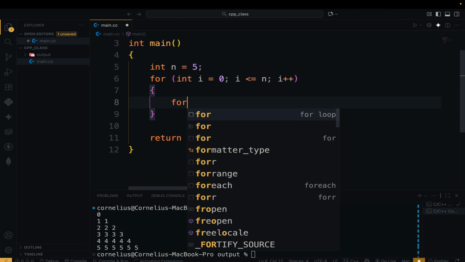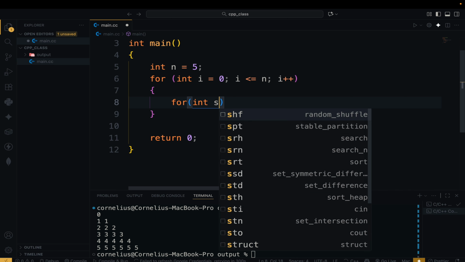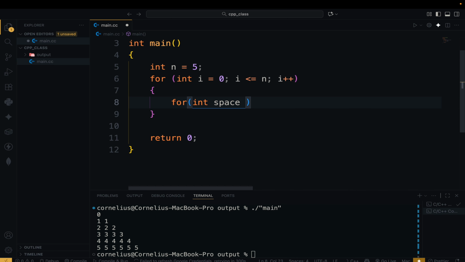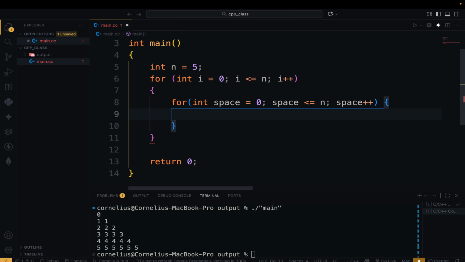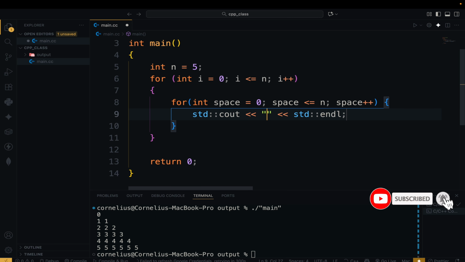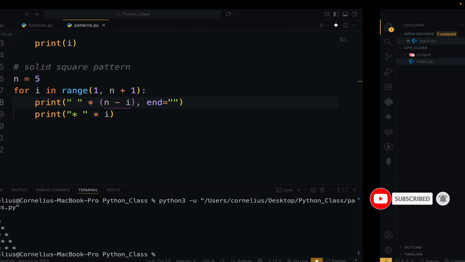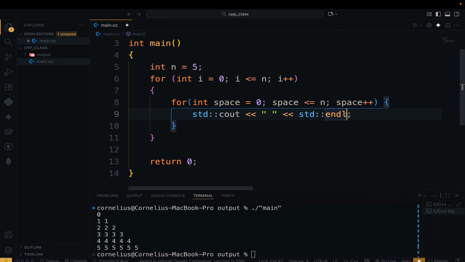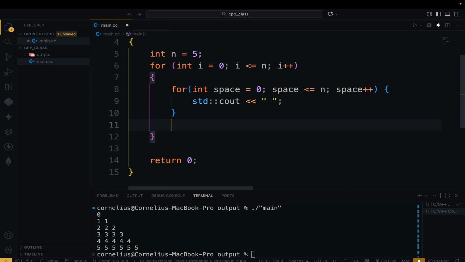For int space equal to 0, as long as space is less than or equal to n, space plus plus. Then inside we simply print out cout empty space, like we did here. So we print out an empty space, and then we have another loop again.